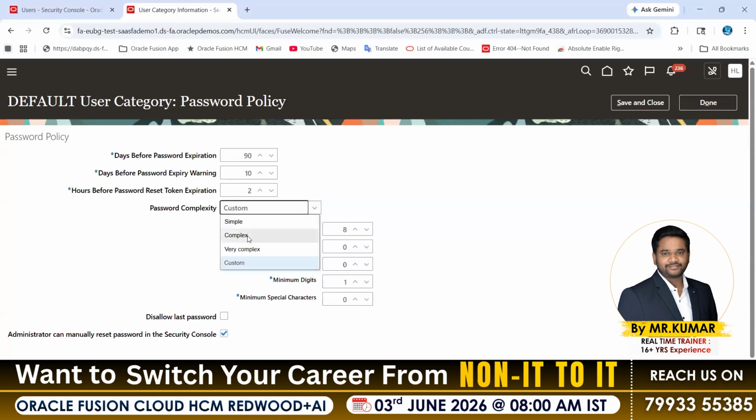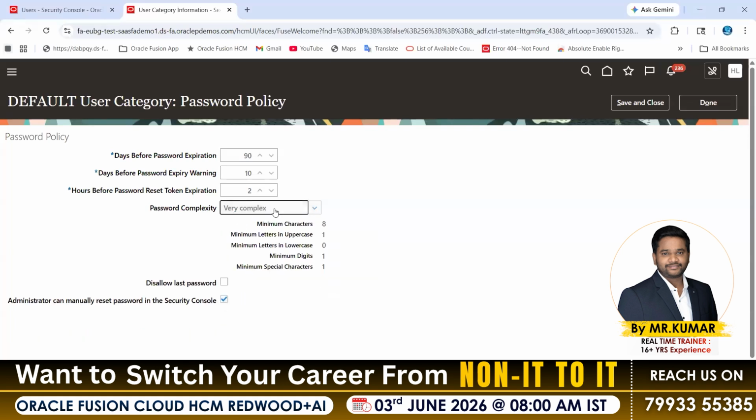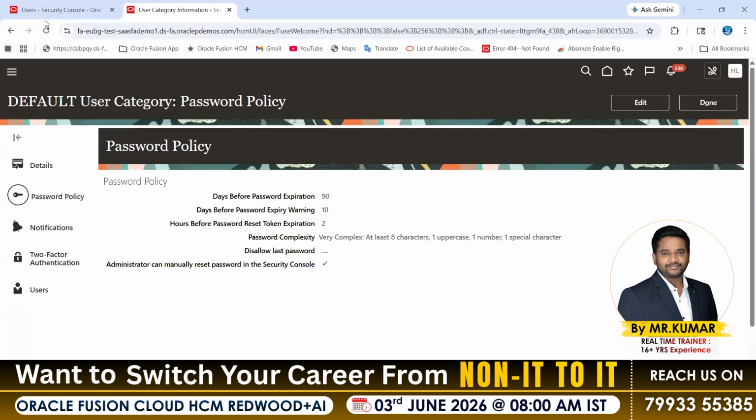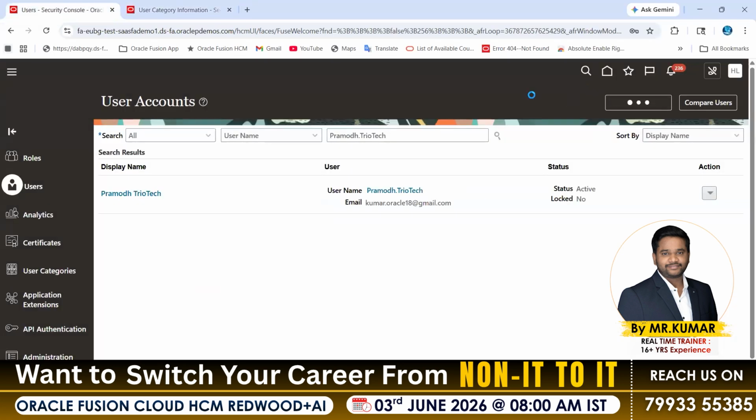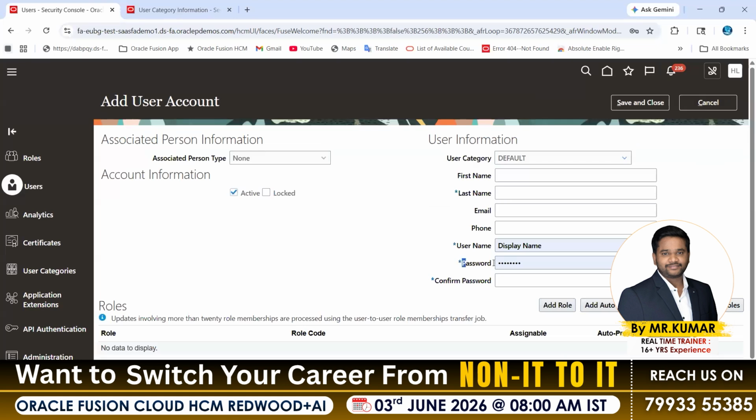Okay. So now I'm choosing, let's say, very complex. Save and close. Now see the behavior in the front end. Whenever I try to create any new user account in that default user category, see the password complexity here now: very complex.